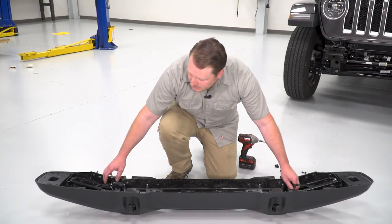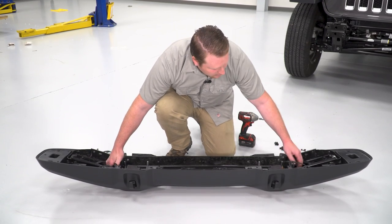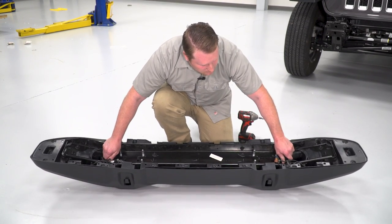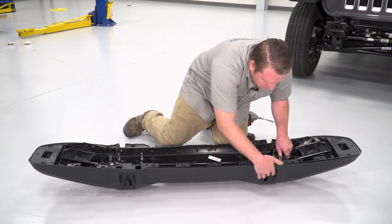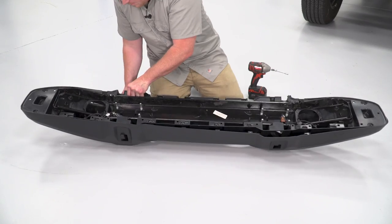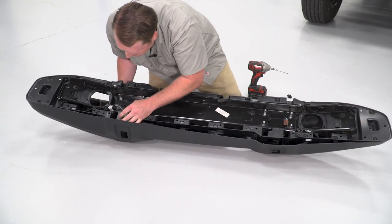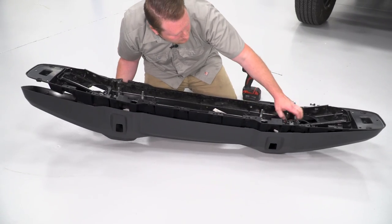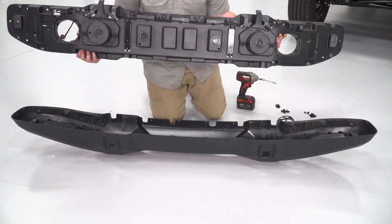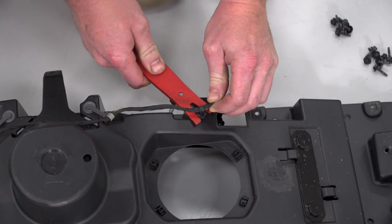So all the screws out, we can separate the two halves. You're gonna have to finagle these hooks out of there. After you get those two sections apart, we're just gonna pop this harness out.